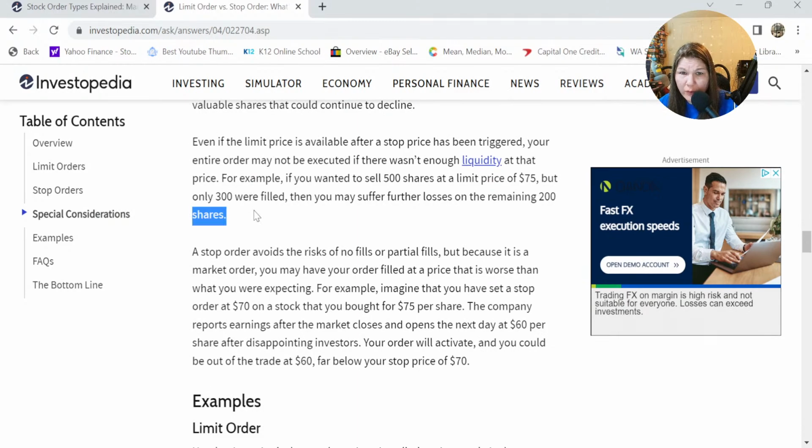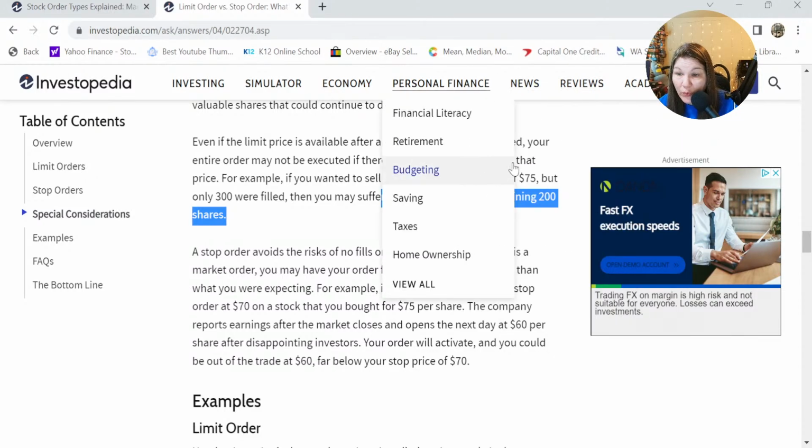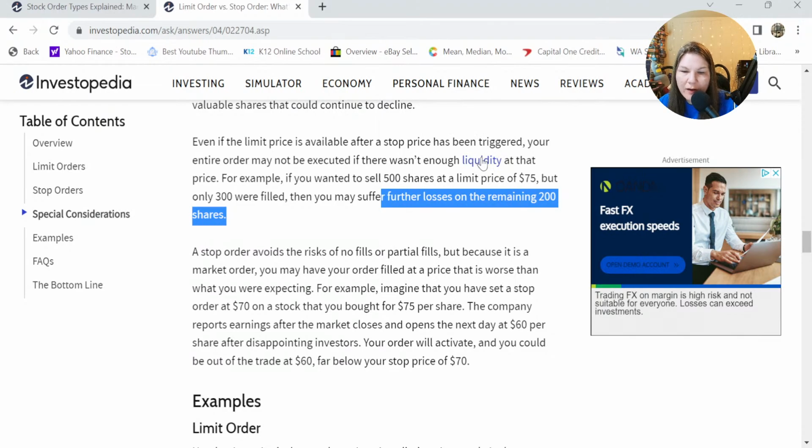This is where good risk management comes in, guys. We need to plan ahead for this. And that is how you avoid it. And I know what you're thinking. How can you plan ahead for there not being enough liquidity? Well, we can look liquidity up, guys. We can see what the state of liquidity is in businesses. That is where technical analysis comes in with your risk management. You have to know how to do this. That's what I'm talking about learning, guys.